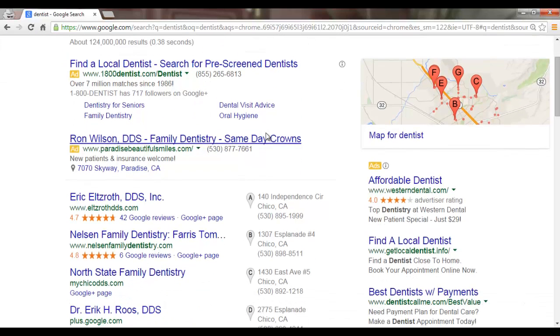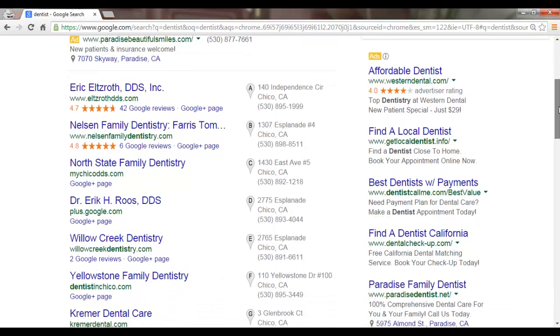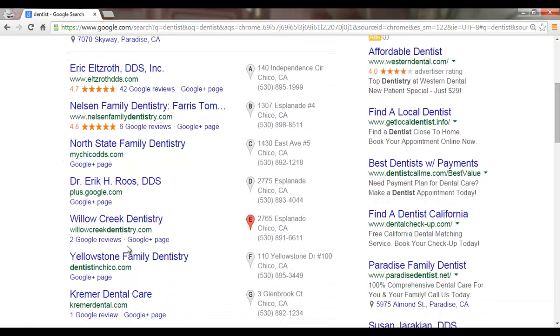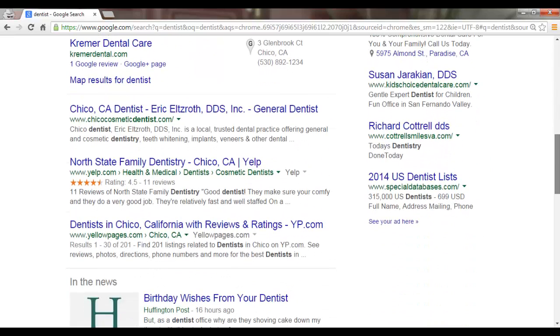So we have our ads here, we have our ads here. Technically, these could be a spot that you could show up if you want to. This is not a service I provide, but that is another spot that you could be. The service that I provide is making sure that you are showing up in here for your local listing, and that you're showing up here in these other organic listings.